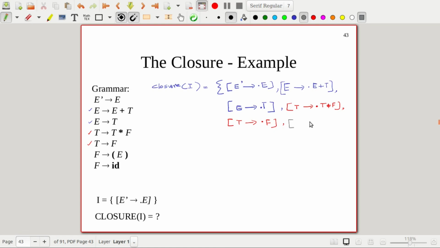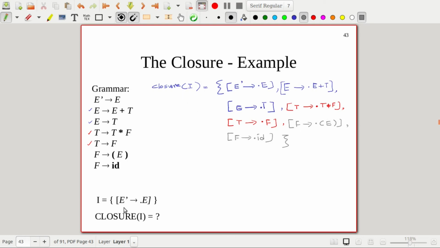These two: F gives dot E, comma, F gives dot ID. Now all the items are added. We cannot add further items. So this set will form the closure of I.